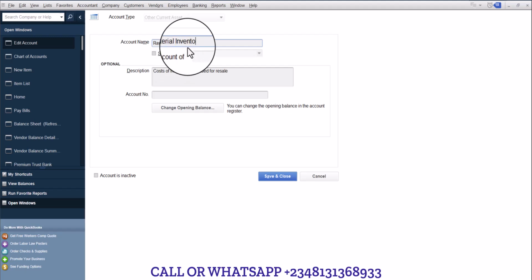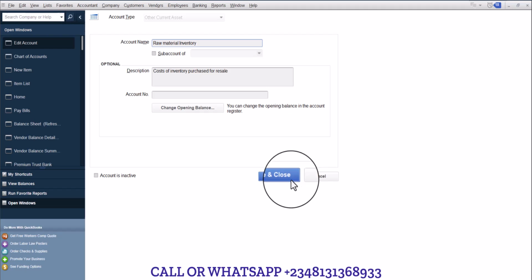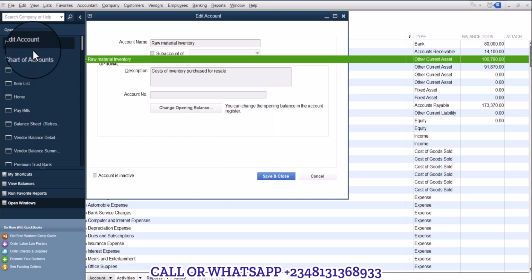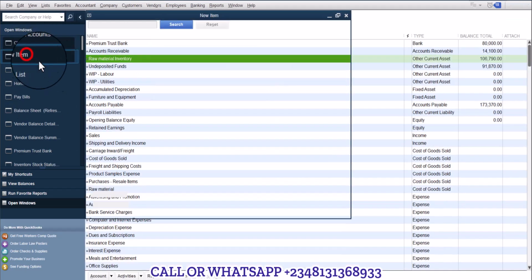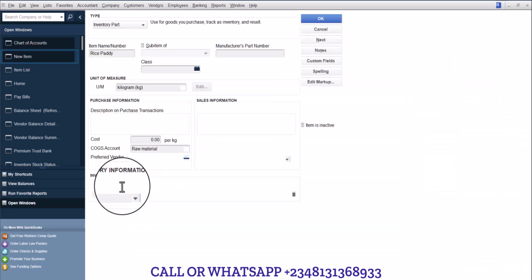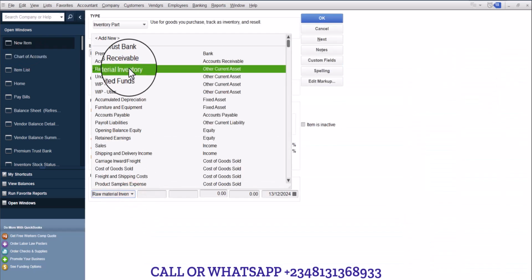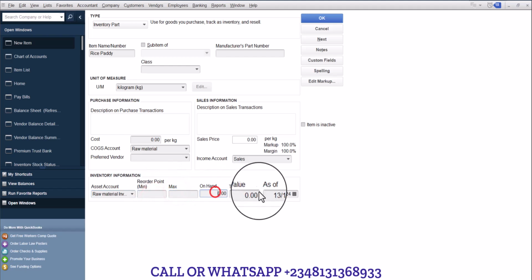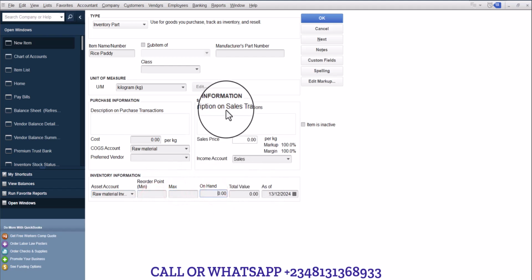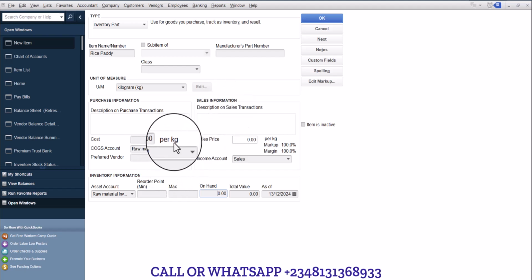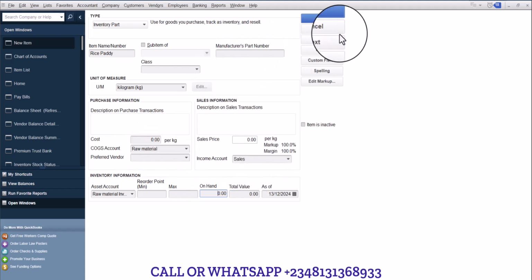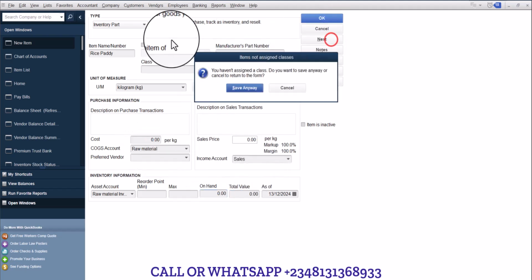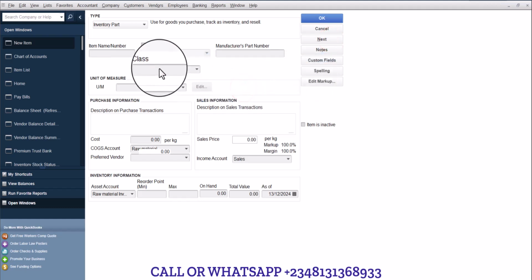If you decide to put inventory, it's fine. So save and close. So go back to new item. Let's continue. So you can select from here now raw material. It has been selected. If you have minimum, maximum, the other on hand, we don't have. Here we're just setting up the chart of account and the items so that everything, you see, per kilogram, everything will go smoothly, right? So next, once we've done creating this, now we have 4 items that we've created.